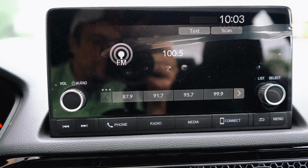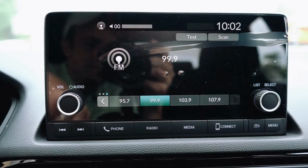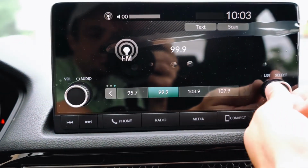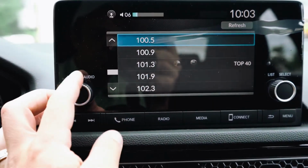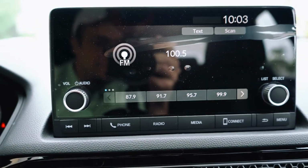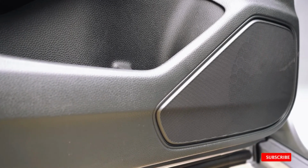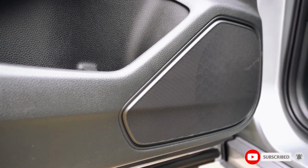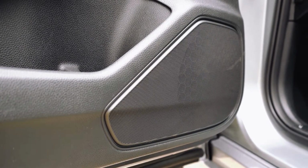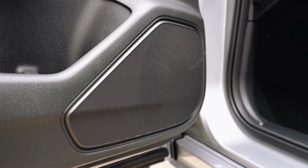And by the way, when it comes to the sound systems here in the new Civic, I will say it's a huge difference from the previous generation here. Here's why. 4 speakers and 160 watts coming with the LX, 8 speakers and 180 watts coming with the Sport and EX, but for the very first time ever in Honda history for the Touring trim level, you will get a 12-speaker Bose sound system. Typically in the past, Honda has manufactured all of their sound systems, even for their top trim levels, but now Bose is coming out for the Touring trim level. That is pretty cool. But anyways, we do have that 8-speaker, 180-watt sound system with us here today.